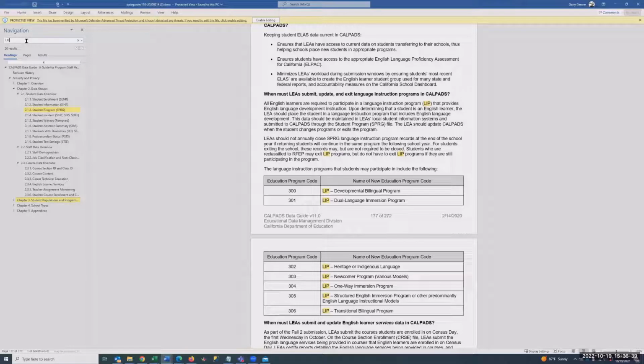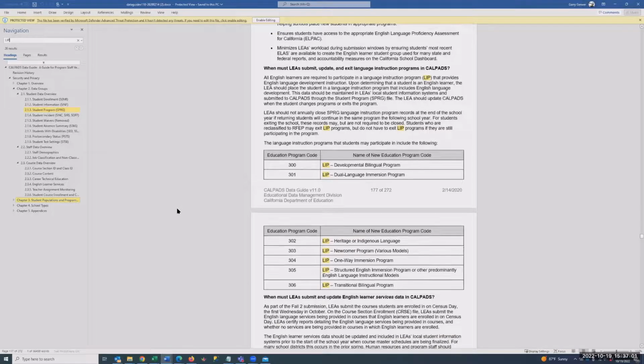Okay, Alex from Little Lake, question 1: what is the rule for submitting the LIP program 305 for students? Is it a new record yearly? Is the program school or grade specific? If a student moves schools or grades, do I need to close one program and open another at the new school? Thanks. Gary has up for us the data guide.